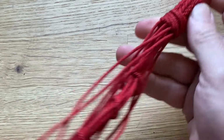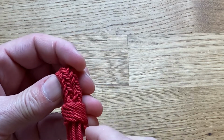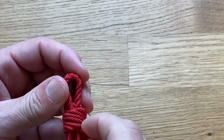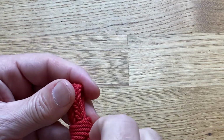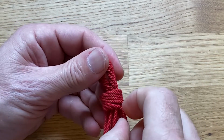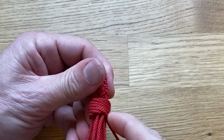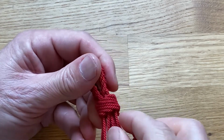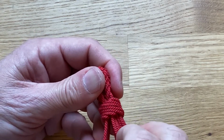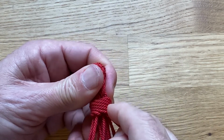There's obviously a big gap here, so we just need a bit more tightening. Start anywhere and just work your way around one at a time. Sometimes you think you're pulling the right one, but it's actually one of those cords. That's why I've tied them all up. Try and keep them clear.